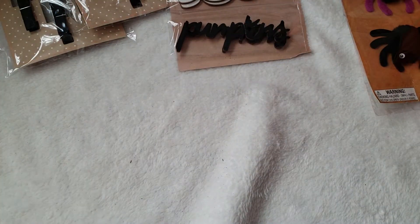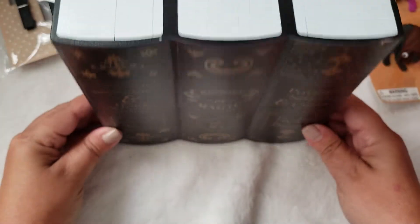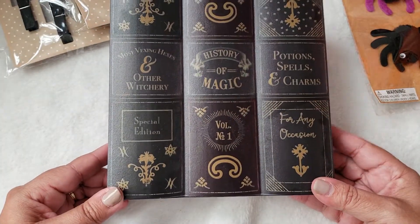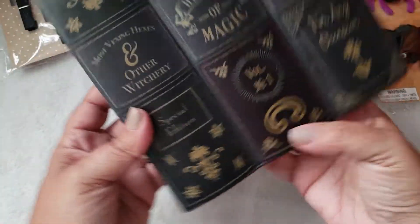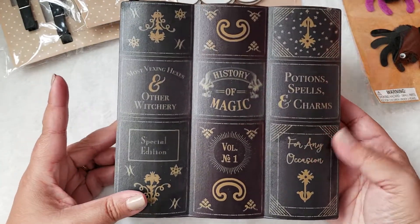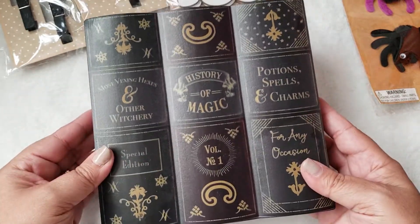I also picked up another Halloween item I hadn't seen anyone haul yet. They look like tabletop decor — basically like books standing on their own, similar to bookends. This was three dollars. I thought it would be cool because I did purchase the Dollar Tree box books, so I can put one on each side. I did not see the ceramic ones or the witch boots that a lot of people have been hunting for, but I still liked this one so I went ahead and picked it up.